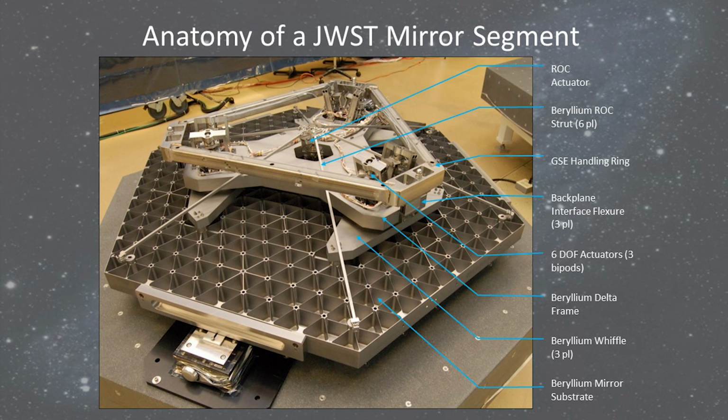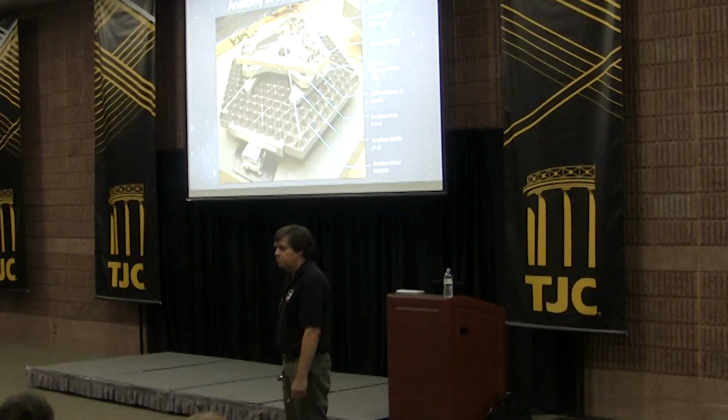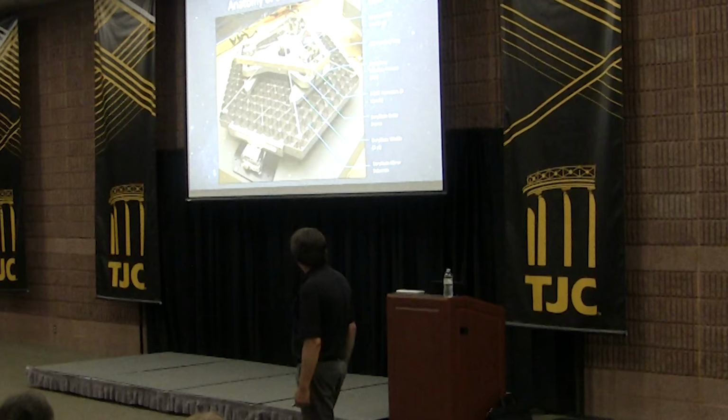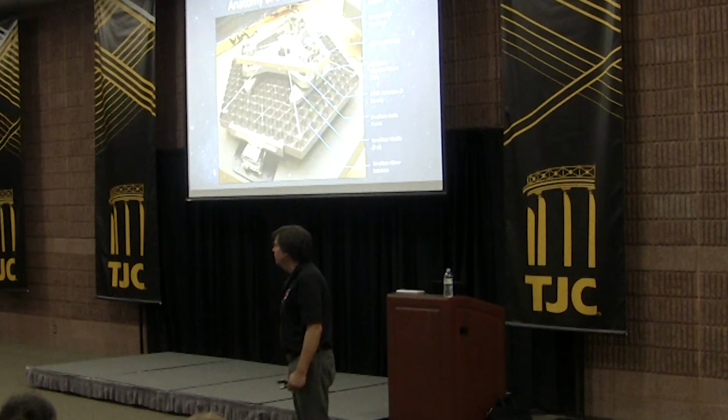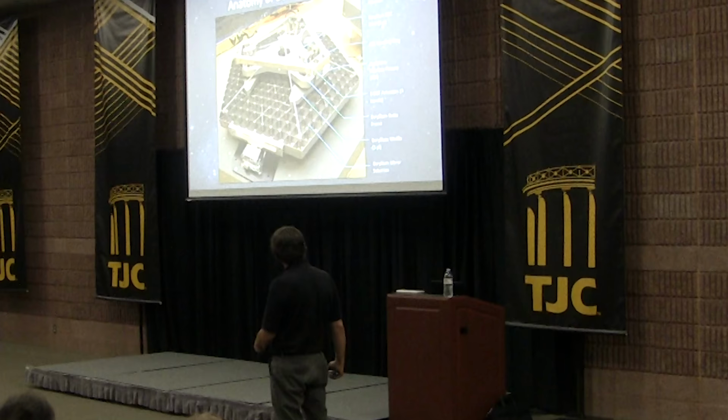You go forward and backwards, you can go left and right, you can go up and down, but you can also tilt it this way, tilt it this way, and tilt it this way. So we can move each mirror six different ways, and we have a seventh actuator in the middle of each mirror that we can then use to bend the mirror a little bit to change its radius of curvature. I was talking to, I think it was you earlier, about the frustration with your Newtonian, and if you just bend the mirror, you wouldn't have that problem, right? Okay, getting the focus. So anyway, there's seven actuators. This is all made out of beryllium, and they're like 98% lightweighted.